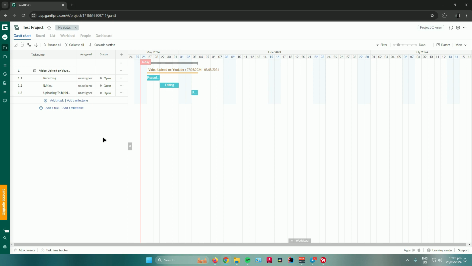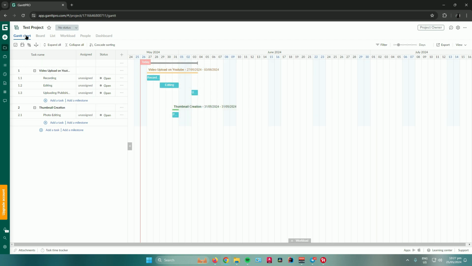And then let's say you want to make another task, just go to this button right here that has the number 2 beside it, and then just click on add a task, and let's rename this into, let's say, thumbnail creation. Then once you're done, just click on check. And then if you want to make a subtask for that task, what you want to do is just click these 3 dots right here, and then just click on add a subtask. Then let's name it as photo editing or thumbnail editing, and then just click on check. Then you can drag it again to which date you want. So let's put it here, and then there you go.